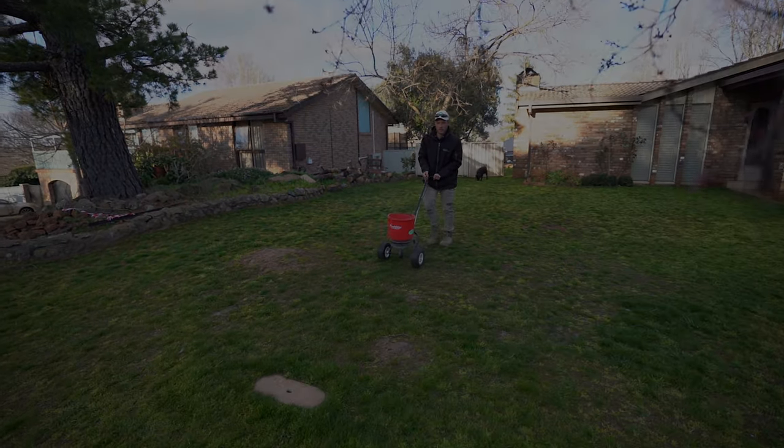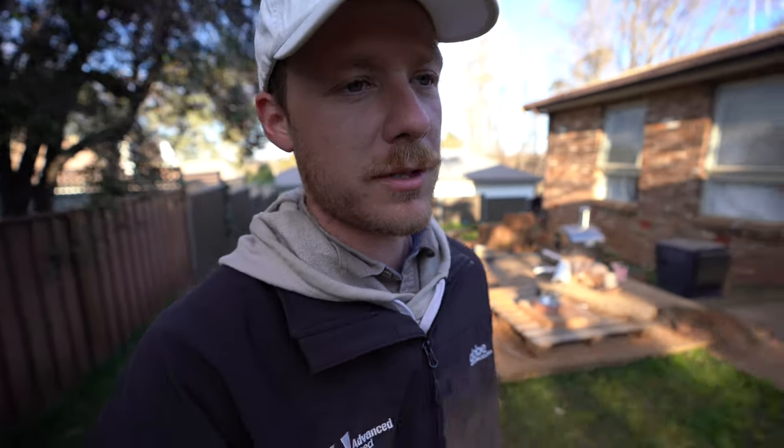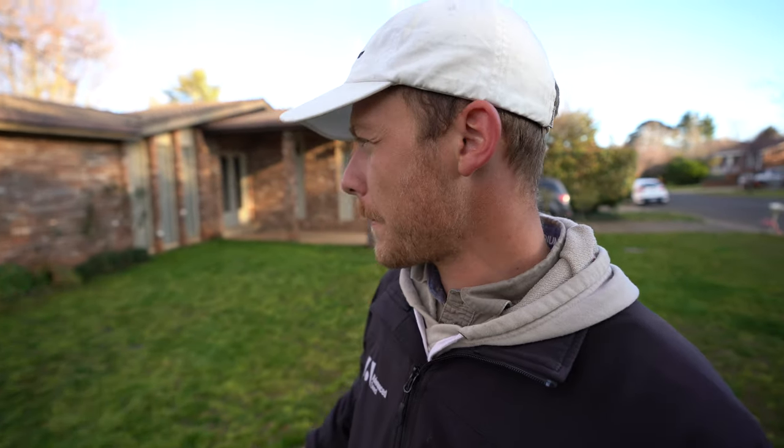Josh is just finishing off — giving the back a little bit of an extra hit because it does look a bit sadder back there as it doesn't get as much sun. We're really going to try to kick it into gear. I really believe we're going to fix this lawn up — in a month we're going to see a huge difference just from getting the fert down and the soil temps bumping up. Make sure you guys follow along on this project. I'm going to make a playlist for this, and I'm going to try to come here weekly if not fortnightly just to show you guys the progress.